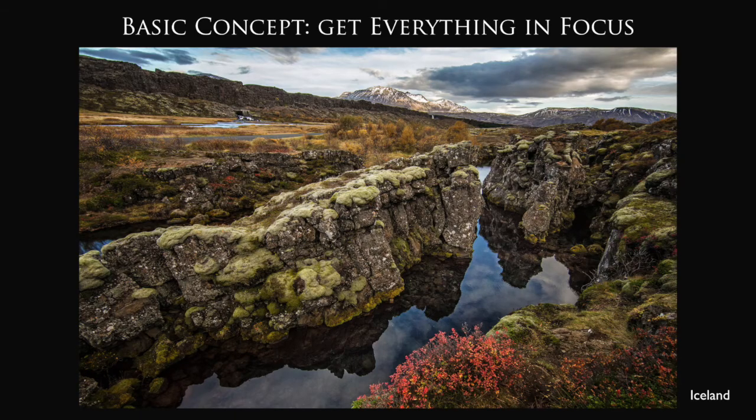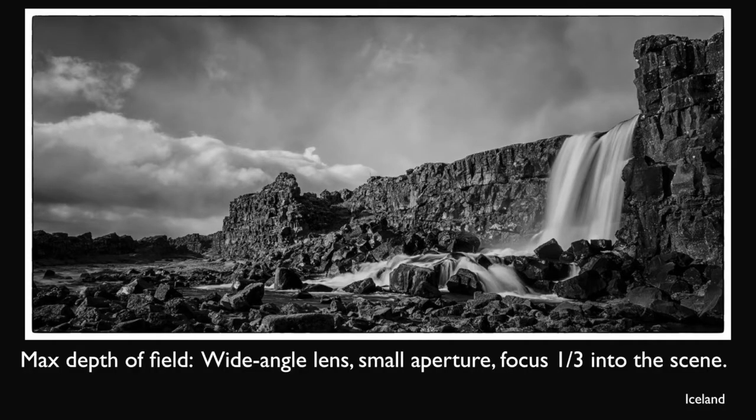Let's go over some basic image concepts, starting with getting everything in the scene in focus. When I take a landscape or seascape photograph, I want the scene to look as it looks to my eyes. Everything in the scene in focus. So you can see here, that's right, everything's in focus. Same thing in this photograph. So for maximum depth of field, you want to use a wide-angle lens, the wider the better. You want to shoot at a small aperture, say f/16, and you want to focus 1/3 into the scene.